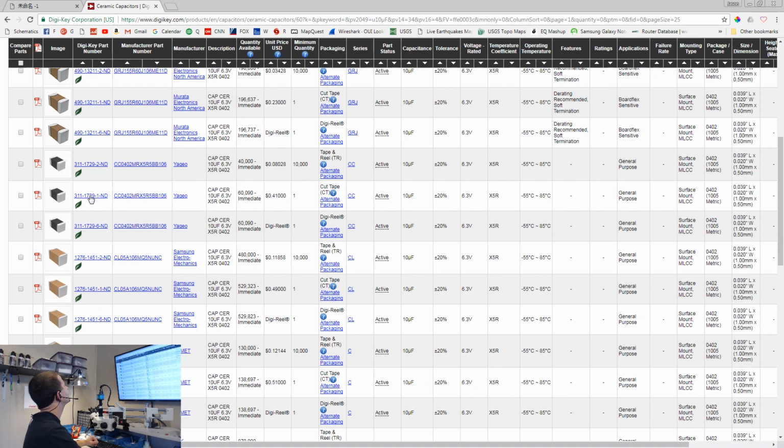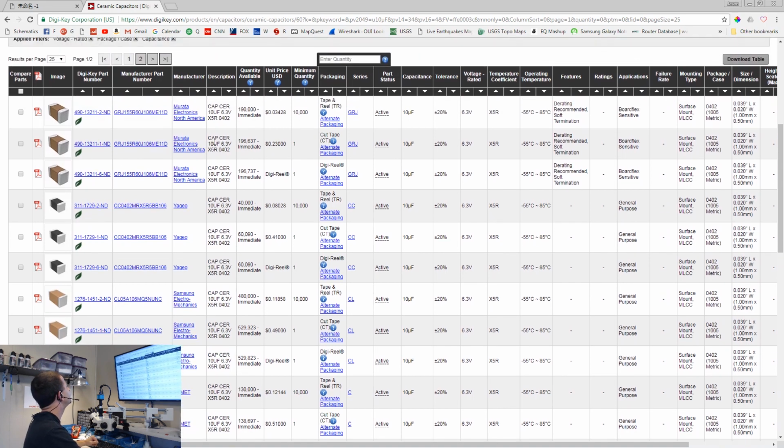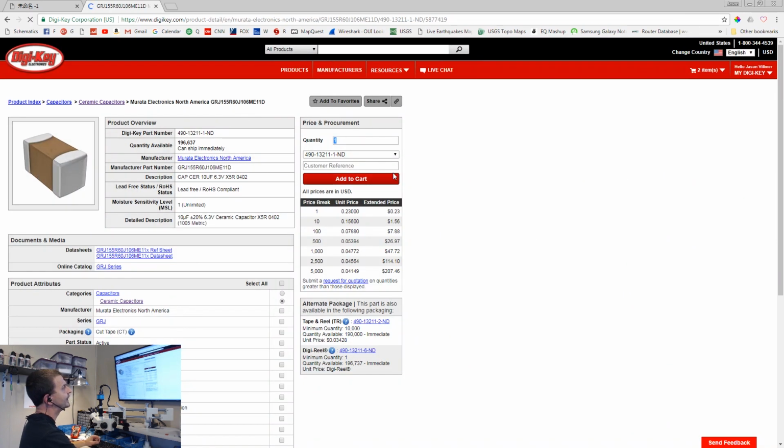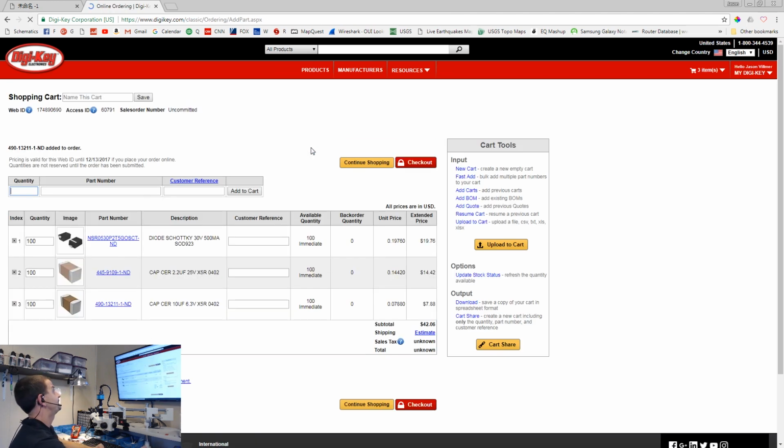Now, let's see. 20. No, here we go. Here's our cap. 23 cents. Why would I buy one for 41 cents when I can buy them for 23 cents? And then when they know I'm going to buy 100 of them, it's going to be even cheaper. So if we buy one, they're going to sell them to us for 23 cents, but we're not. We're going to buy 100, so we're going to get them for 7 cents. So there is 100 of our common VCC main caps.